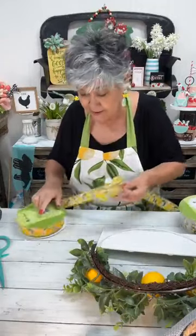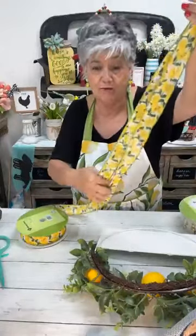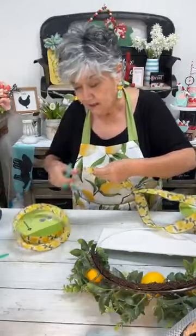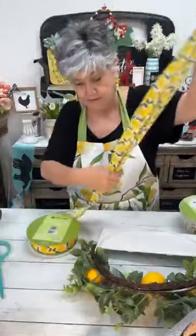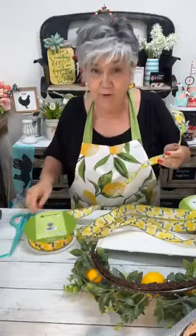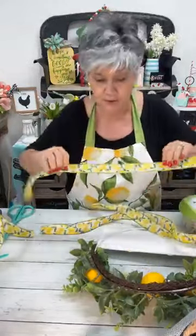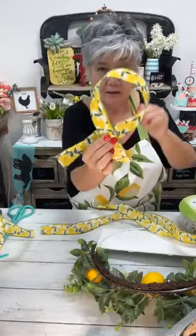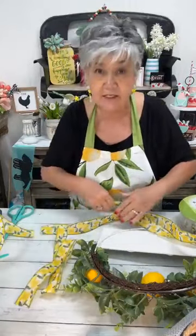I'm going to use three pieces. What I usually do is I don't measure anything — I kind of make a little bit of a bow and then put it up against what I'm going to use it on, and that's how I decide what size it's going to be. The keyword is yellow. I like to make awareness bows — I'm going to make three of them, lay them down, then pick them up and put them all together. That'll make a fluffy bow — it's super easy.